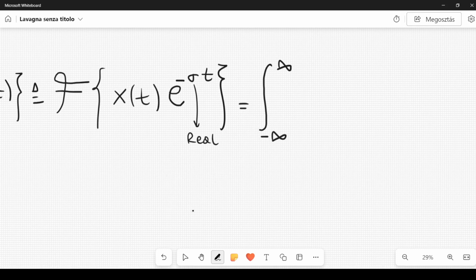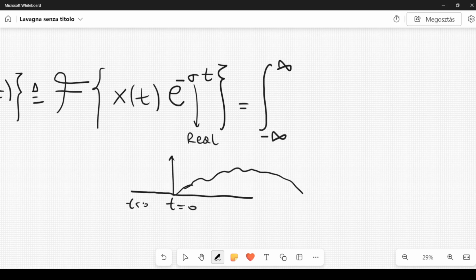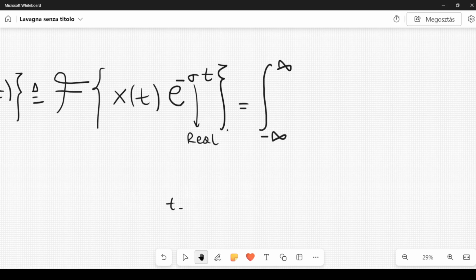Now I will not get into the technical details here, but in general, when we have a certain signal, usually the signal starts at t equal to 0. In this case, let's think of t equal to 0. You have some kind of initial time here, where the function starts at 0 and then it changes. But before t equal to 0, so for t less than 0, the function is usually thought to be 0. For example, this is actually an example, and therefore it makes sense that in this case the transform from minus infinity to plus infinity is like a transform from 0 to infinity, because the function before time t equal to 0 is 0. Therefore we can actually start the integral at 0, from 0 to infinity. But let's not get into these kind of details here.